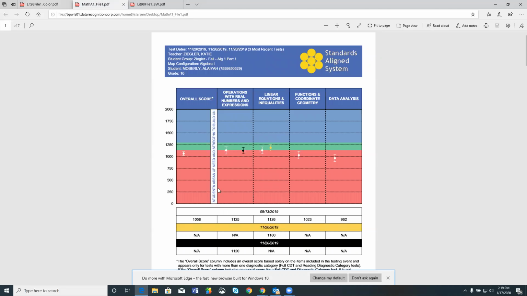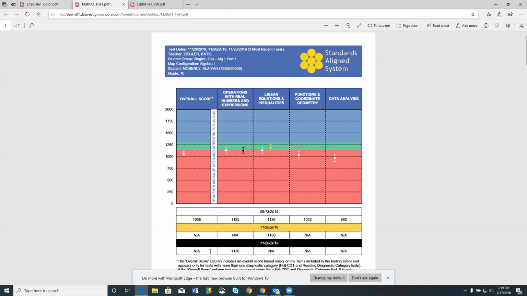In this example, you will see a full CDT given. The white dots are the full CDT, and you can see all scores are populated. In addition, we have individual diagnostic category tests for this particular math test for Algebra 1.